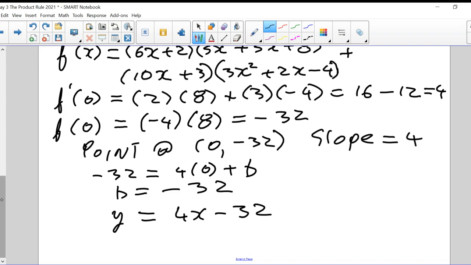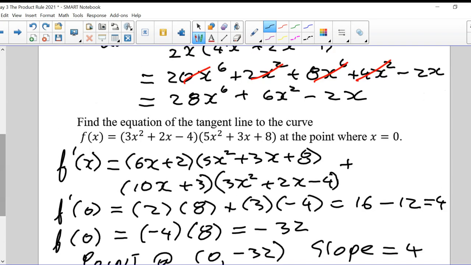And there's another thing I just want to mention. If the question is not requiring you to give the derivative in simplified form, then why would you? You just need to use it for the question that's being asked. The question being asked is for the tangent line, the equation of the tangent line. And this is a matter of plugging 0 into the derivative and then figuring out what the point is on the original line and going from there. Okay? All right.